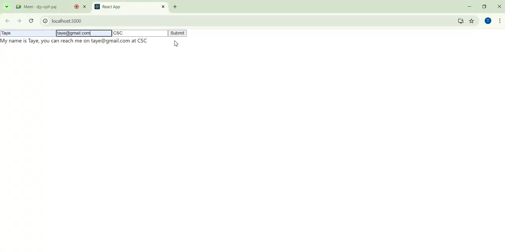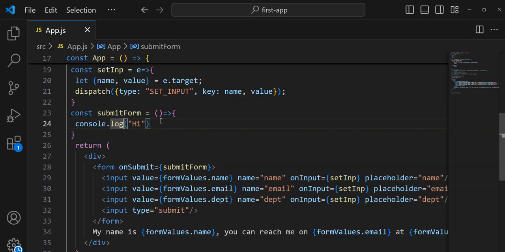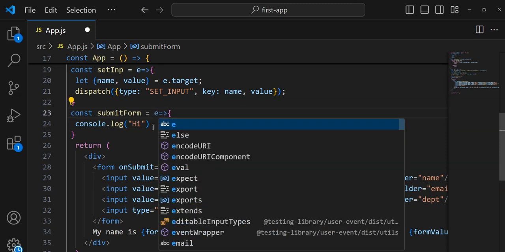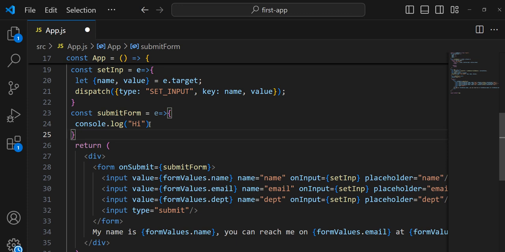Look at this part. Just notice this part. When I submit it, do you notice that this loaded again, right? Do you understand? Yes, sir. So it will reload the whole page, which is something you don't want. So I can prevent the defaults, e.prevent default, so that it's not going to reload the page.